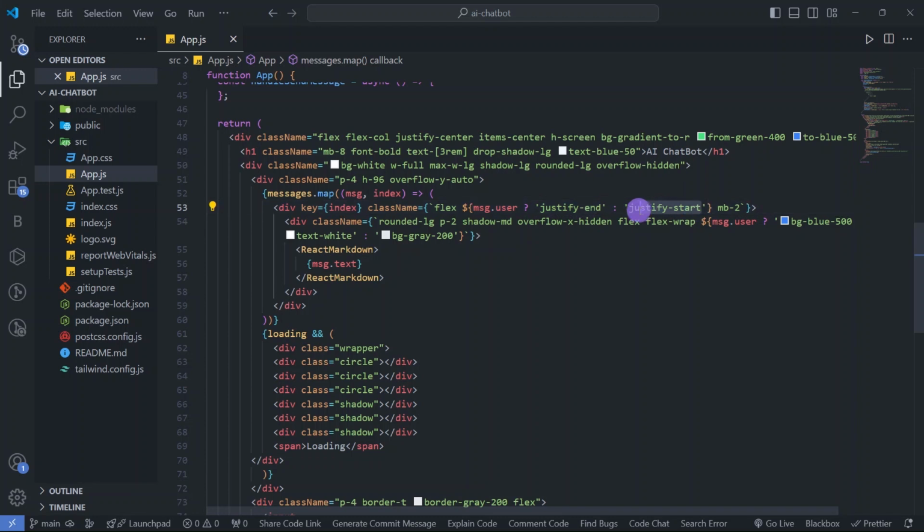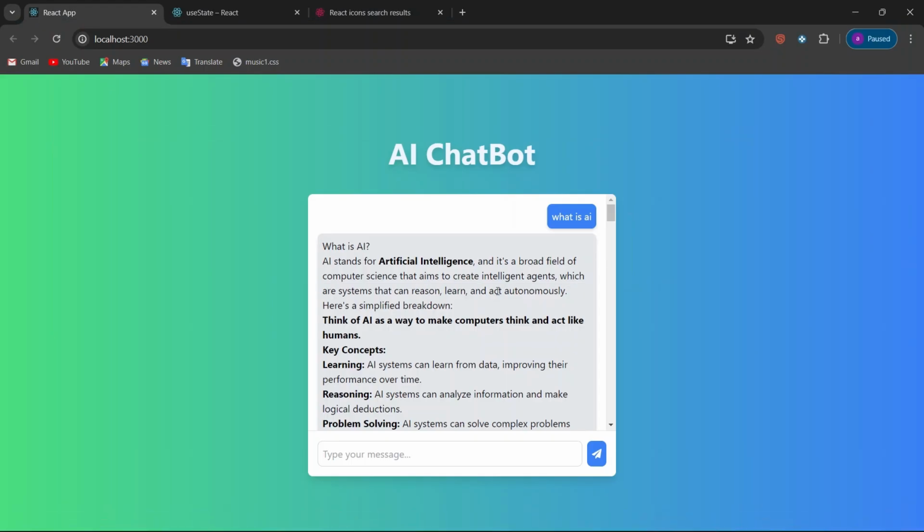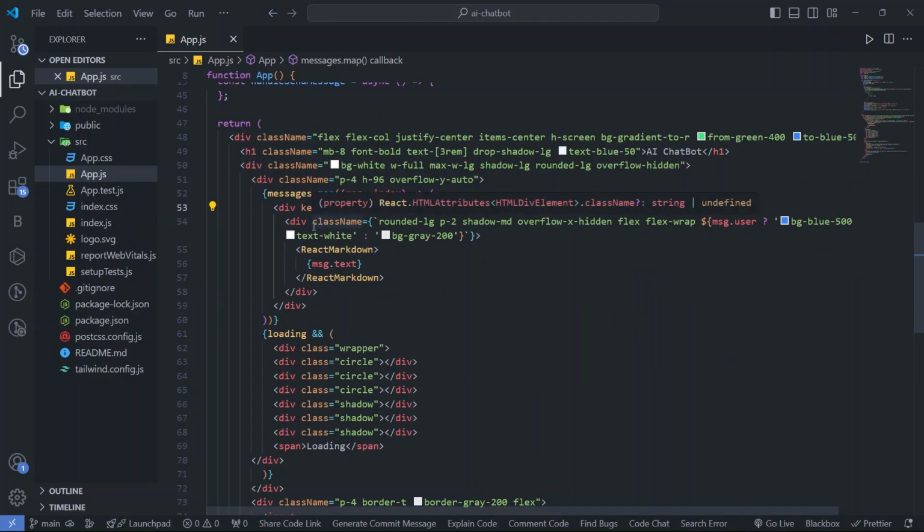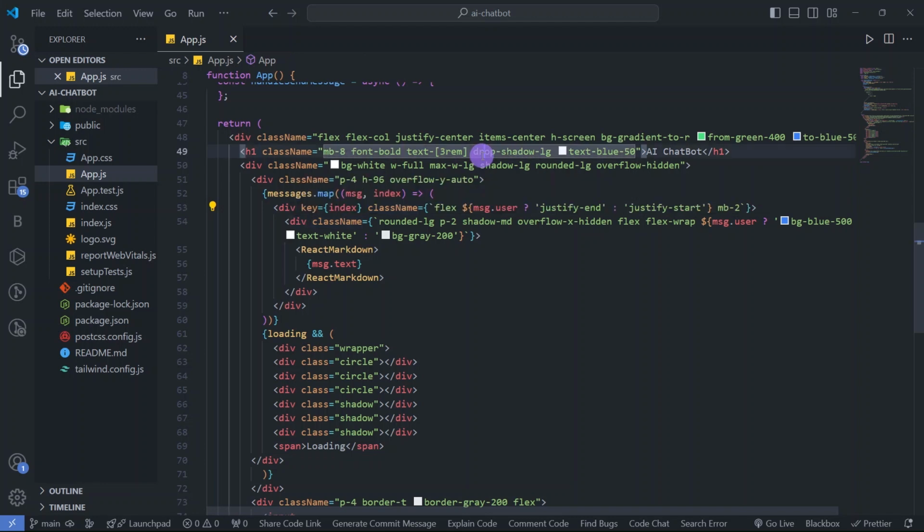When it is from the bot side, it will be justify start, so it will show from the starting, from the left side. That is the style we have used for the message, and it should be in flex, so we use the flex property.